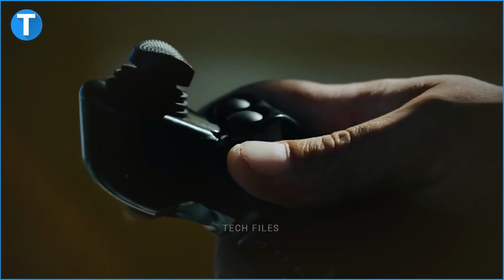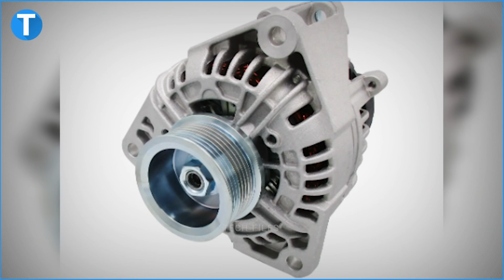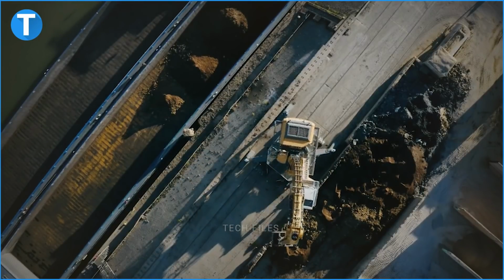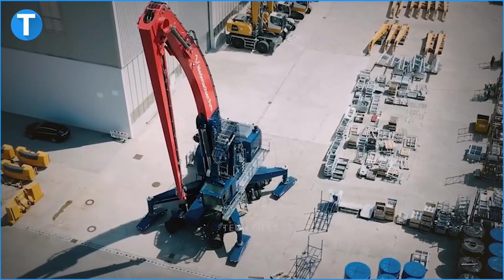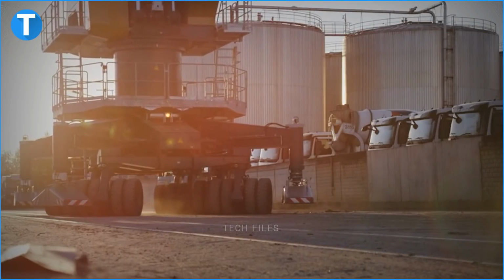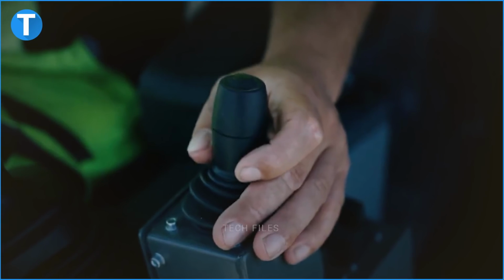The Liebherr LH150 has a 24-volt electrical system with twin 180Ah 12-volt batteries and a 140-amp 28-volt alternator. Its swing drive features a stepless swing speed of 0 to 5.5 RPM and a swing torque of 191,766 pounds per foot. Its hydraulic system features 4 Liebherr axial piston variable displacement pumps for the attachment and travel drive. These pumps have a maximum pressure of 5,076 psi and an individual flow rate of 73 gallons per minute.